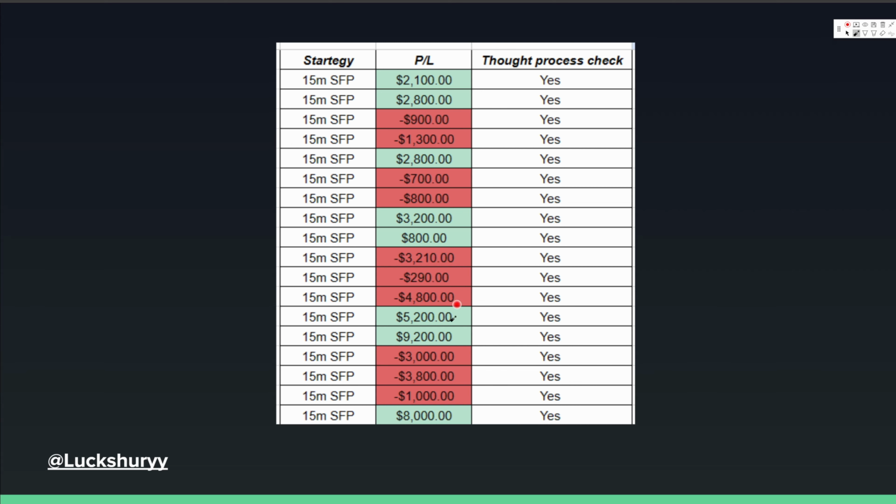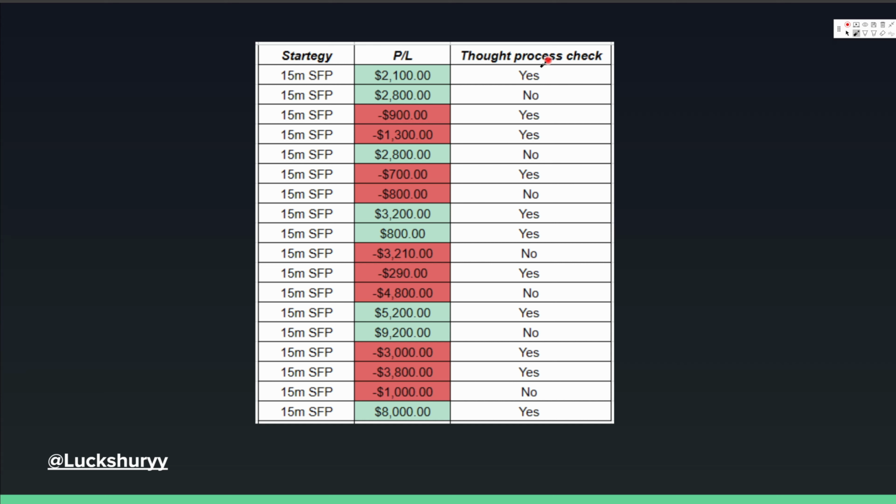It's more likely that the strategy and the output you're getting is actually accurate, rather than if you're having an inconsistent thought process check before, because otherwise this is the input. This column here is essentially the input, and this is the output. If you do not have a consistent input process, the output is going to be widely varied, already more than it already is, due to just market variance as a whole, and your strategy having variance.